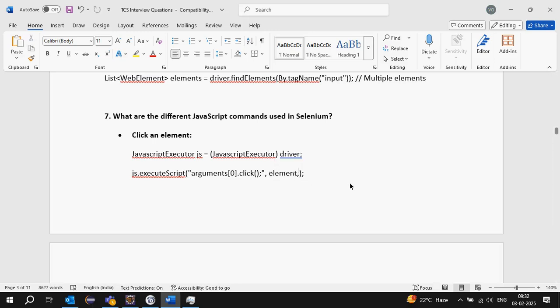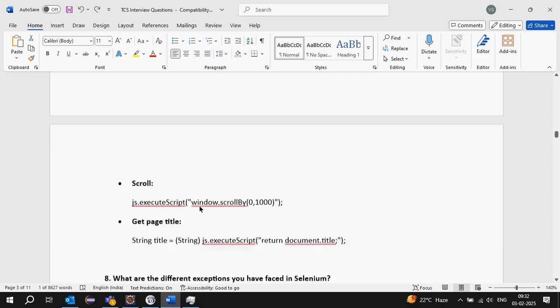I think 90% of people don't know this. Because it is the first element, we are sending arguments[0]. Click on the first element, arguments[0].click. This is the first command.